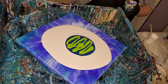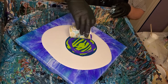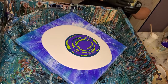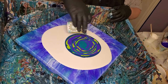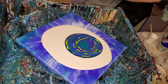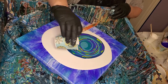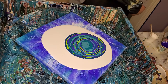Snap Dragon is next because it's really pretty — well, they're all really pretty. Then let's do the teal. I've added a little blue and green paint to the teal to make it just a little darker. I just want to add some paint because I don't think pigment alone does well — paint adds some oomph. This is the Beach House Blue, and this is Mystic Blue. I added paint to the Beach House Blue, but I don't think I added anything to the Mystic Blue.